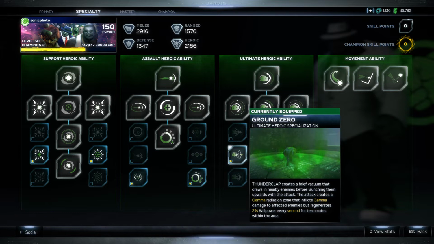So with those two heroics doing that, you're constantly applying gamma all the time, so the boss or any enemy will be fully applied with gamma, and then you can smash them with your heavy power attacks, or if you build them with precision range, then you can smash them with your rocks.